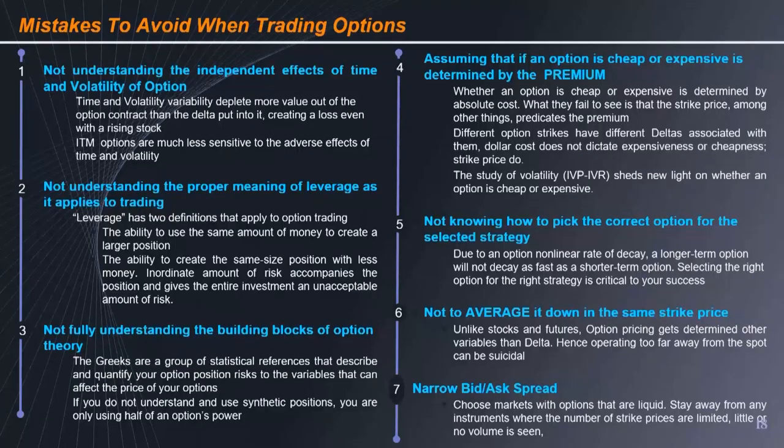The premium, the expensiveness of a particular strike price, is not exactly just demand and supply coming into the picture. It also takes into account the IV and other things. So do not get into a strike price just because it is cheap. Because if it is cheap, that means there is not much demand. A, and B, the return you make out of that is definitely quite less.